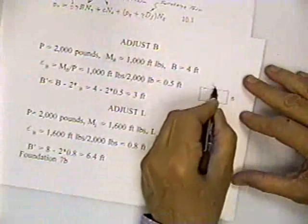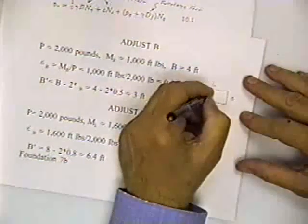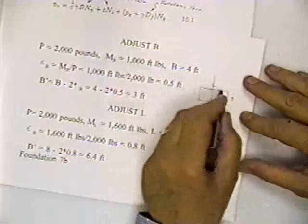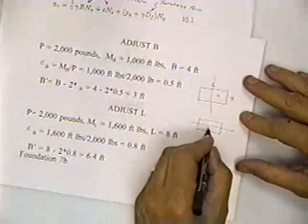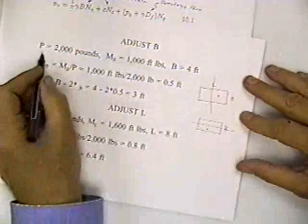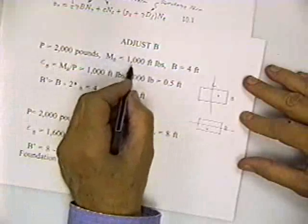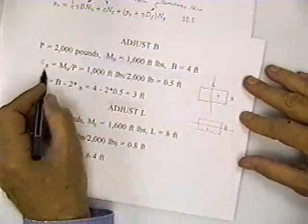Here's B and here's L. If you have a moment about this axis where the load is off center this way, you would adjust L. If this is the axis and you had a load off this axis out here somewhere, you would have to adjust B. So you adjust B. You've got a P of 2,000 pounds, and a moment to adjust B of 1,000 foot-pounds. B is equal to 4 feet.